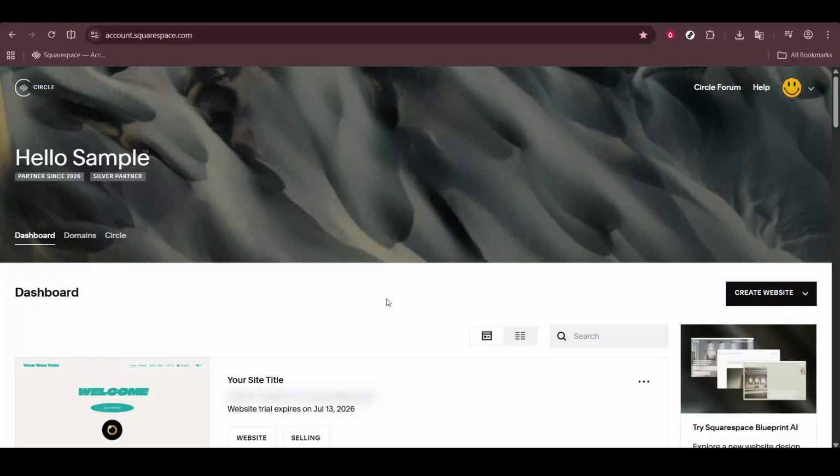In today's video, I'm going to teach you how to use Squarespace Enterprise Organization Dashboard. First, head to the Squarespace account dashboard by visiting the main account page and signing in. Once you're in, click Dashboard to open the organization view. Think of this as mission control for your enterprise account.